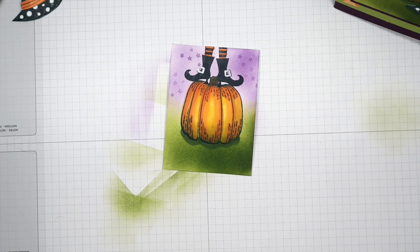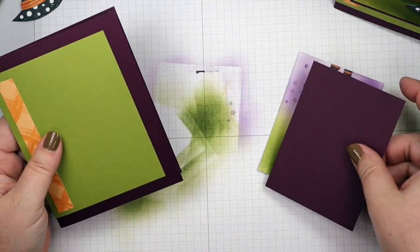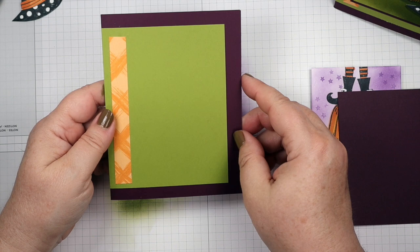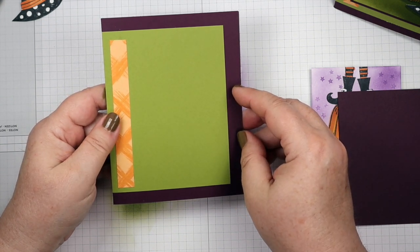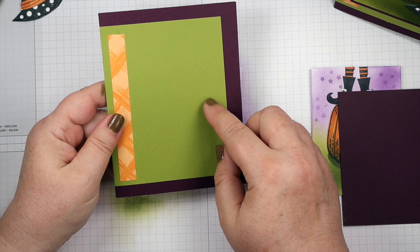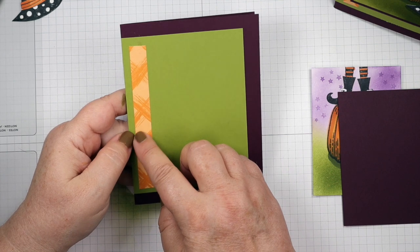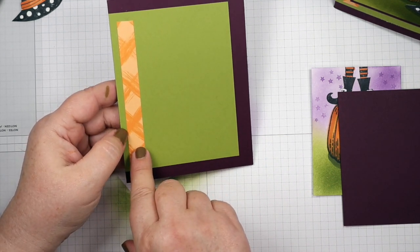All right. Let's start putting this together now. So already I've put together, I have a Blackberry Bliss card base, and it's 5.5 by 8.5. And then I have an Old Olive piece that's 3 3/4 by 4 3/4. And then I have just a little strip of the Gingham Cottage Designer Series paper.